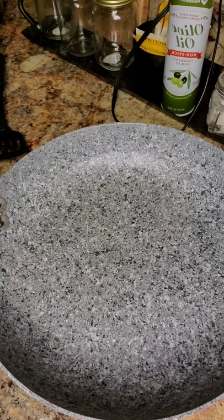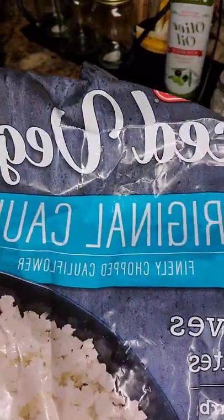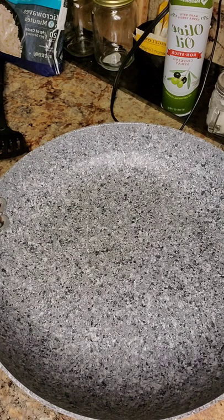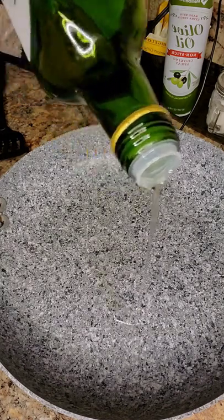I'm gonna start by using a frozen cauliflower rice — I already have this pack open. You don't have to use frozen, but this is my favorite, the H-E-B brand. I get it at Jovi's to save a couple cents — they have it for like a dollar ninety-seven or ninety-eight. Other stores are around two twenty-eight, and Walmart's organic cauliflower rice is cheaper too, around a dollar seventy-eight. Anyways, I start with some olive oil.